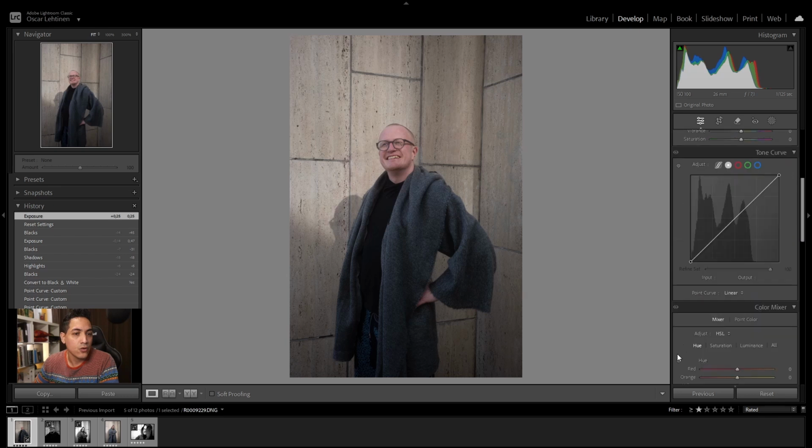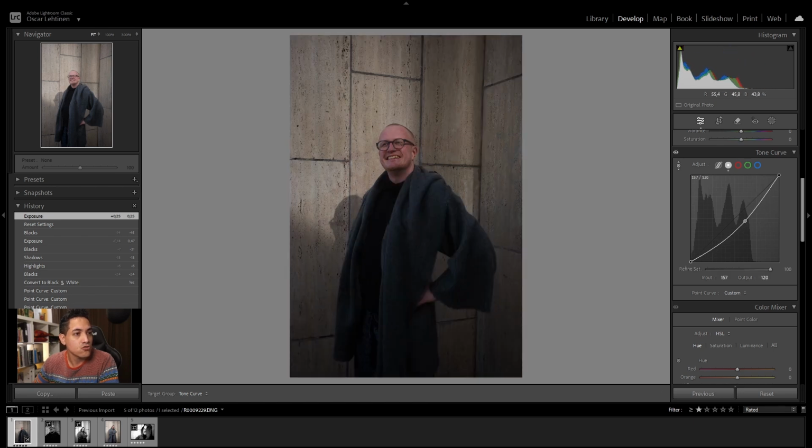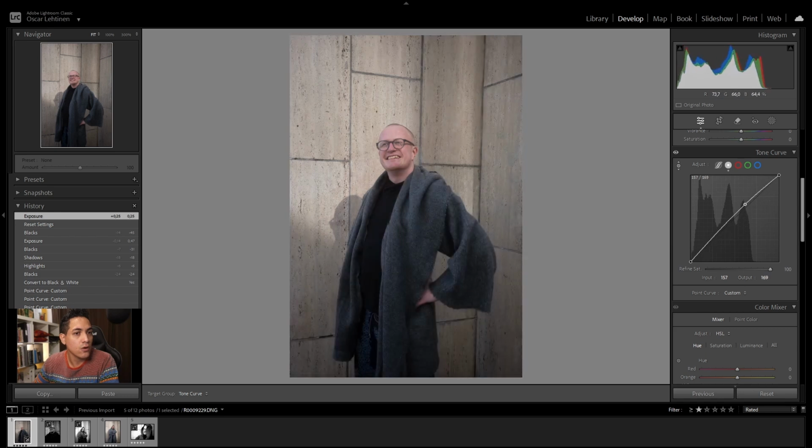And then I usually go down to the tone curve, and from the tone curve I adjust the point curve by dragging into the photo. So I choose this tool here. Then I start with the face because it's of course the most important thing of this portrait. Then I can choose how colorful it will be. I think the lighting is quite good, but I leave a mark here still so that it won't change. Then I have the background here.